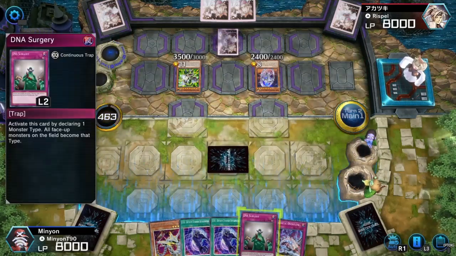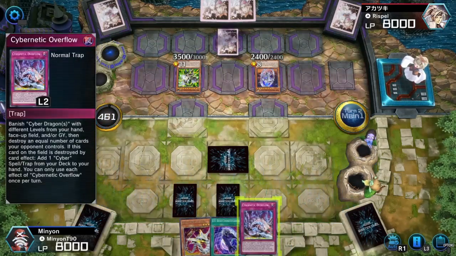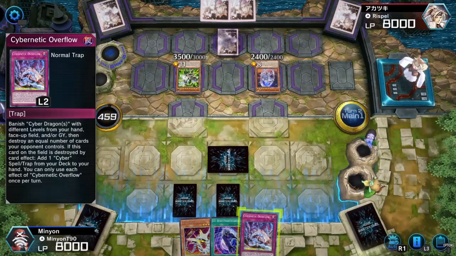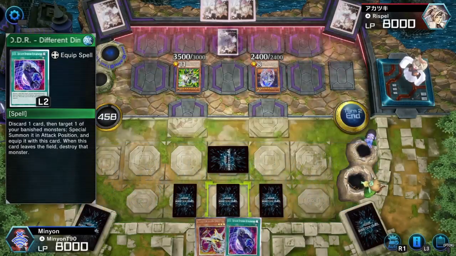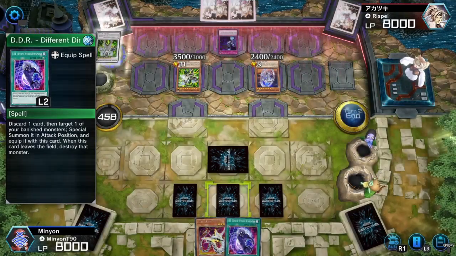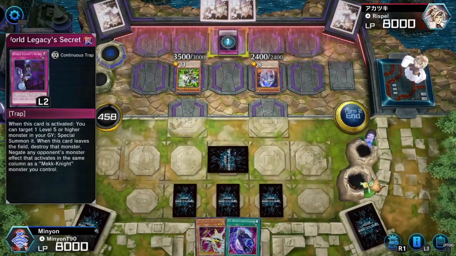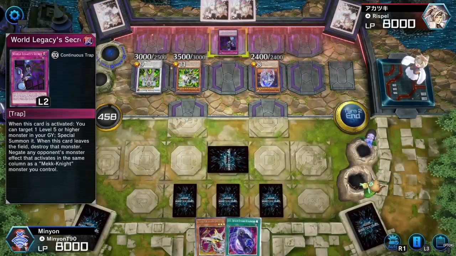Your DNA Surgery puts in so much work. You're nearly always going to have a Cyber Dragon, whether it be normal Cyber Dragon or a baby Cyber Dragon. You're pretty much always going to have one in hand, or a way of searching one with your Repair Plant. But just DNA Surgery, wow, it completely ruins my opponent's decks.